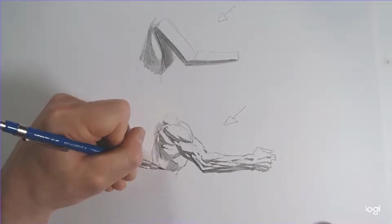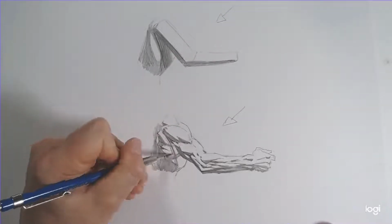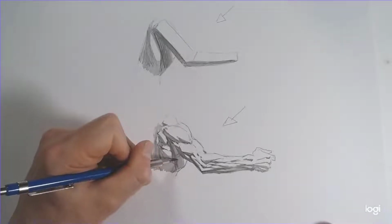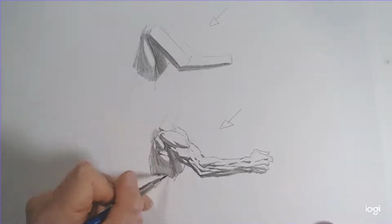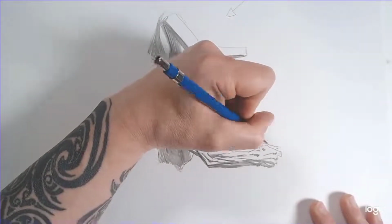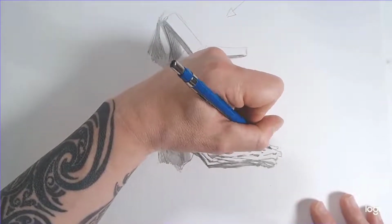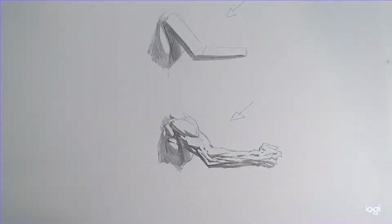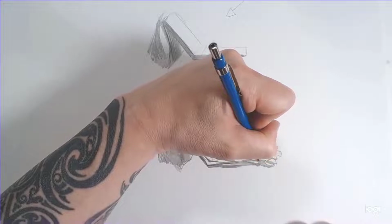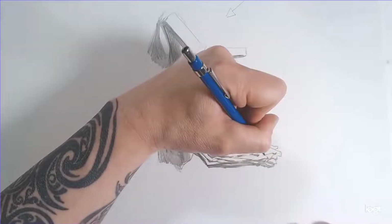So now I'm just going to go ahead and cast my shadow from the arm the same way I did in the simple drawing. Basically what I have is just a more complex version of what I drew before. I'm drawing interconnecting muscles and then shadowing those as individual shapes, but I'm really trying to make sure to bear in mind that I'm drawing an overall picture and it has to work together.